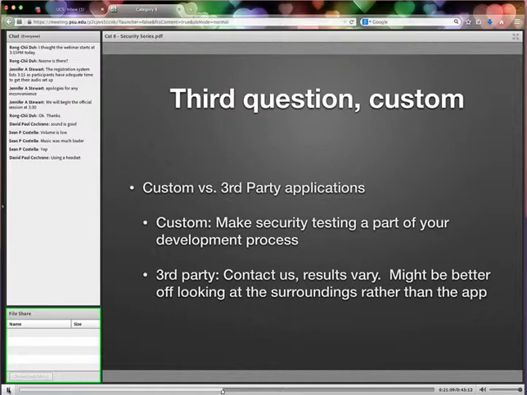For a third party hosted here, we have tested those in the past, but we've run into a lot of issues where vendors typically do two things to us. First, we find issues and they don't want to fix them because we're essentially at the mercy of them because they're the ones who develop the application. So we run into times where we have found issues and the vendor wasn't interested in fixing them, or they didn't think it was high enough on their radar to fix.